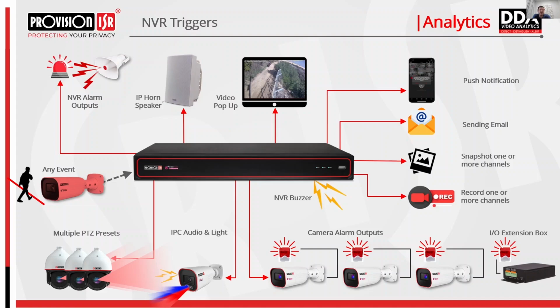So with these triggers, you can really build an intelligent and responsive surveillance system. Whether you're trying to alert a guard, scare off an intruder, or just automate any process, triggers give you total control over how your system reacts in real time. And you might think it's extremely complicated to set up, but it's actually, on the contrary, very simple. So let me show you a very brief video of how easy it is to set this all up.